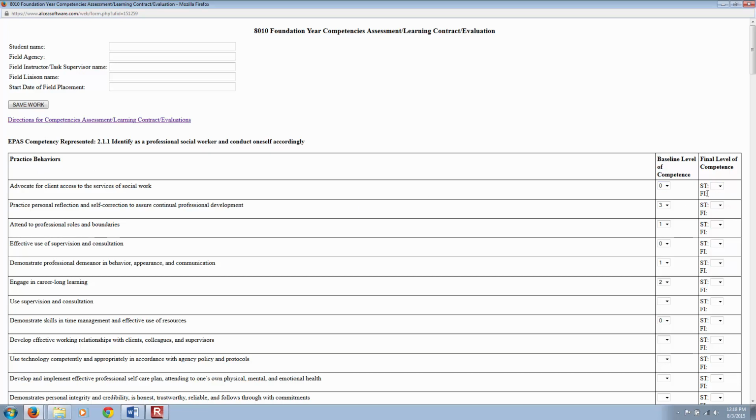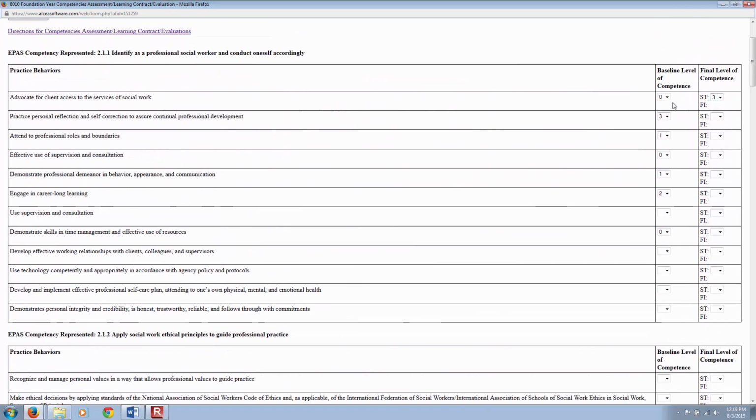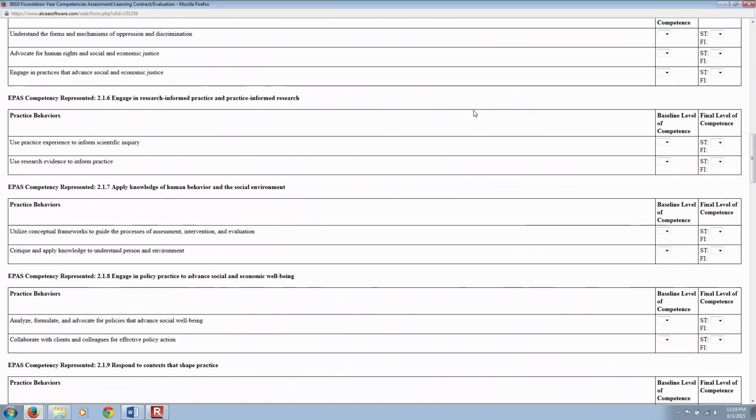But look, so is your field instructor. You can't see the drop-down box here because we're not logged in as the field instructor. And of course, when you're logged in as a student, you can only do the things that you're allowed to do. So let's say that it's 450 hours later, and now I know that I'm capable, well capable, of advocating for client access because I've done it a bunch of times. I'm going to give myself a 3 on that now. Congratulations. You've gone from a 0, from not knowing anything about what client advocacy even meant, to being able to demonstrate your ability to actually do it effectively. But how are we going to know that?